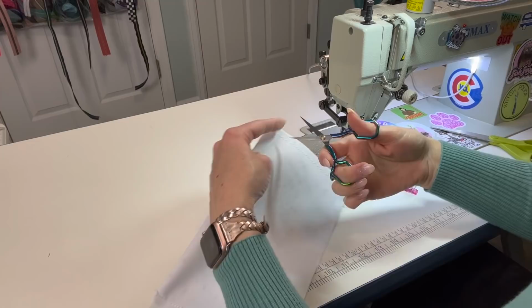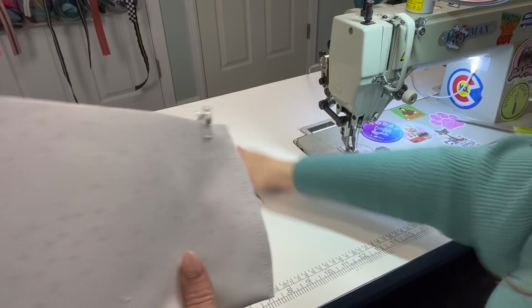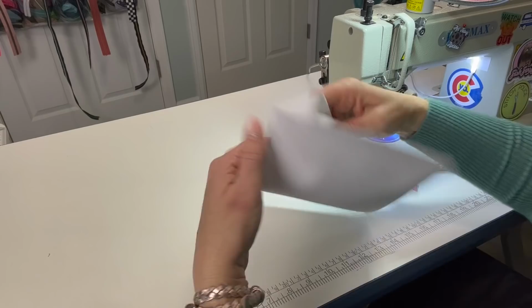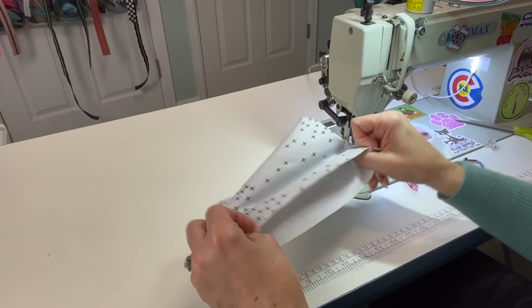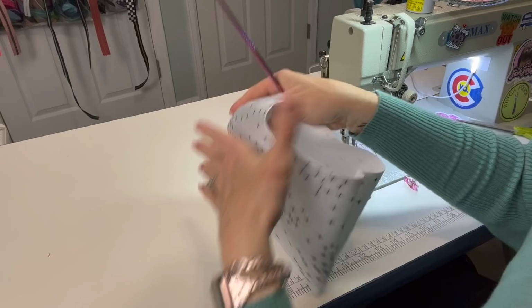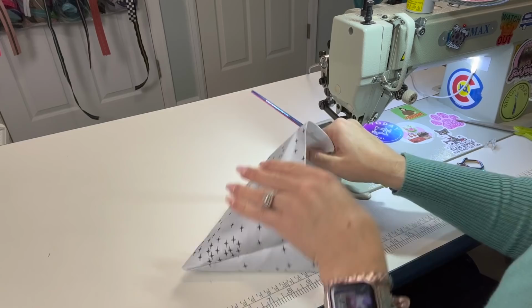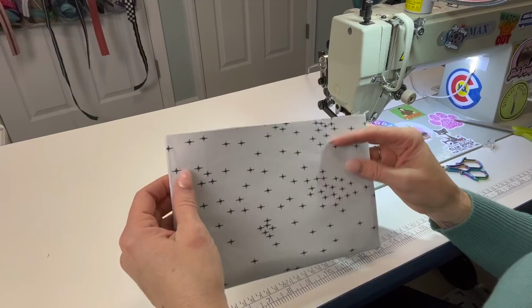All right, I'm just gonna trim these corners down here, and then we are going to turn it right side out and give it a really good press. I'm going to go press that at my iron and I'll be right back. All right, so I have it ironed out. I find this next part a little bit easier if I go ahead and baste this top shut real quick.